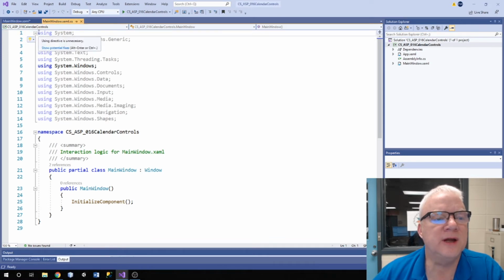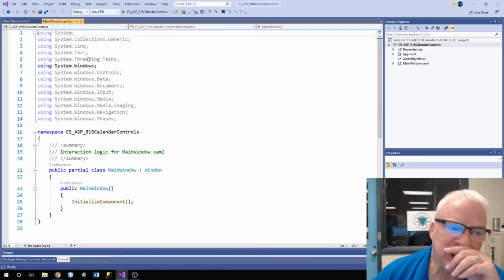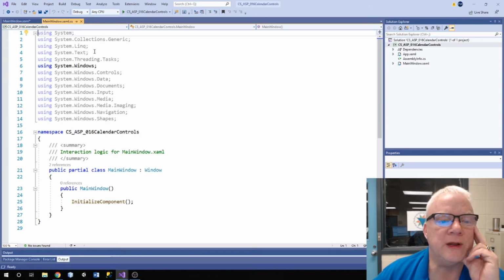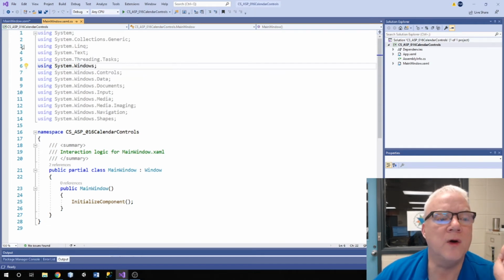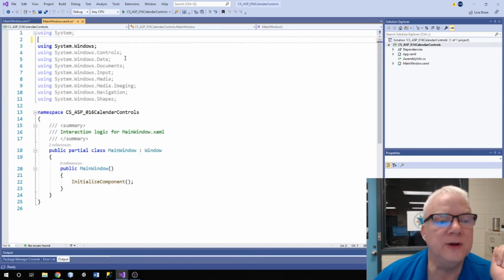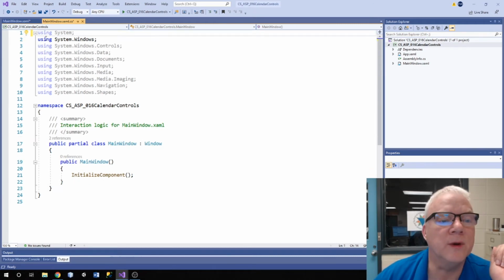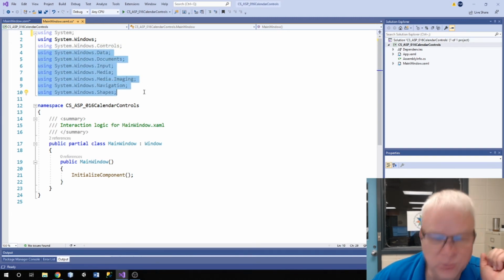We've talked a little bit about what these do, and these are the libraries that are connected to our project. I know right now that I do not need those. I do want to keep this System.Windows.Controls, but I do not need these, so I'm going to get rid of these.